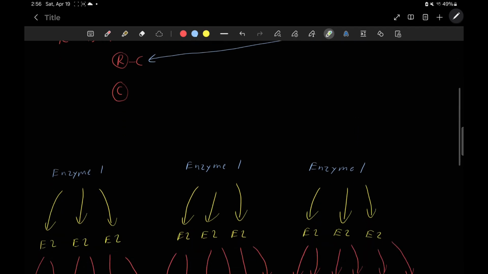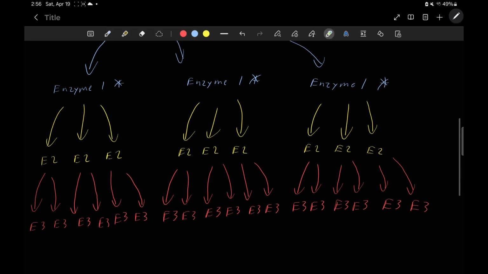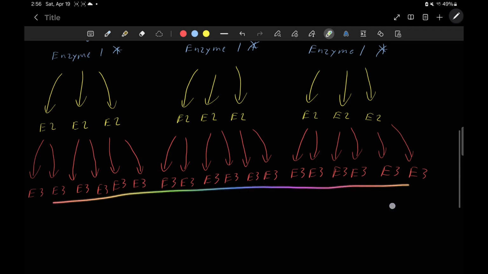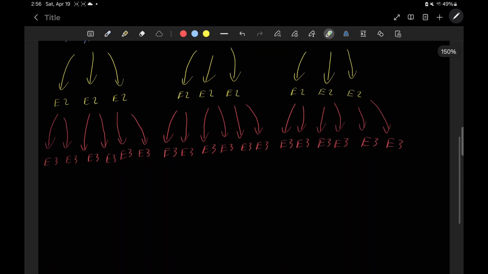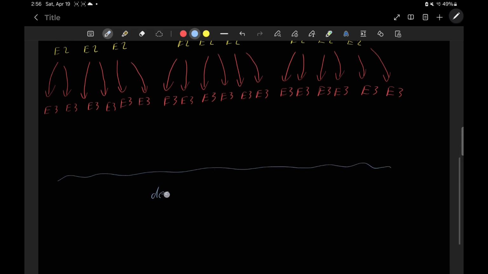And what do they do? They go to enzymes in the cell and activate these enzymes. I'm going to draw a little asterisk to show that they're active. They activate them by phosphorylating them, and then these enzymes can activate your next wave of enzymes, and then those enzymes can activate your next wave of enzymes. I'm only going to draw this for conciseness, but this can go on and on, and eventually you get to your final wave of enzymes that produces your desired final response.